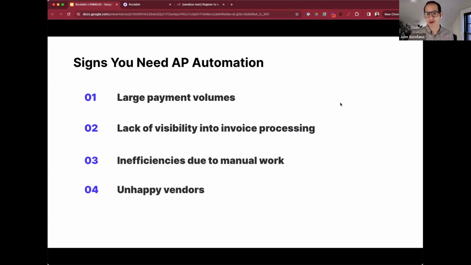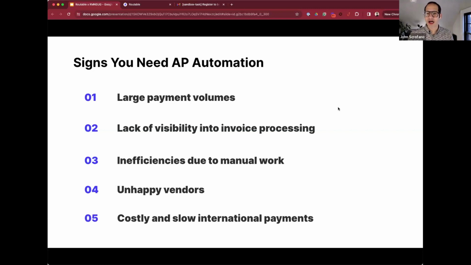This is especially critical for businesses that rely on their vendors in an outsized way. So not like, hey, Routable has a software vendor, for example, and if we pay them 15 days late, it's fine. But this is more like a person who is delivering design for us, and if they don't get paid on time, they're going to stop delivering products, right? So for businesses in that world, AP automation matters a lot.